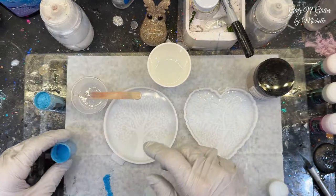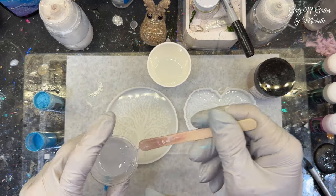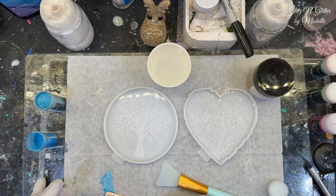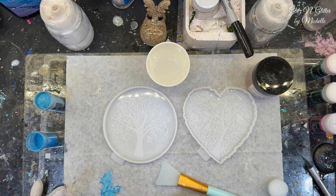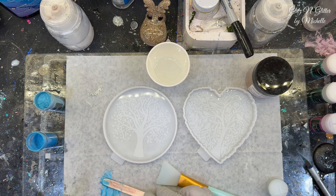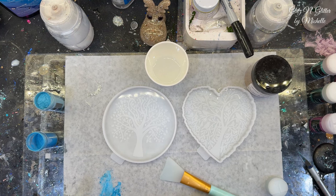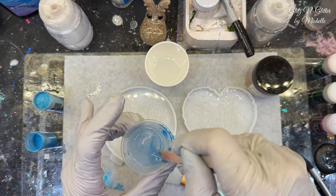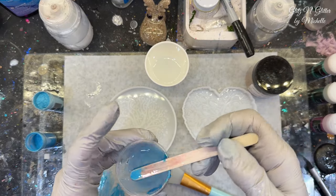Oh my goodness. See, I keep spilling these. I did it on the last video too. Let's see if I could salvage some of this. Get it stuck to my resin stick. I don't like to waste anything. Not from an accident. Oh well. I got the most I could. All right, let me get some more in here.